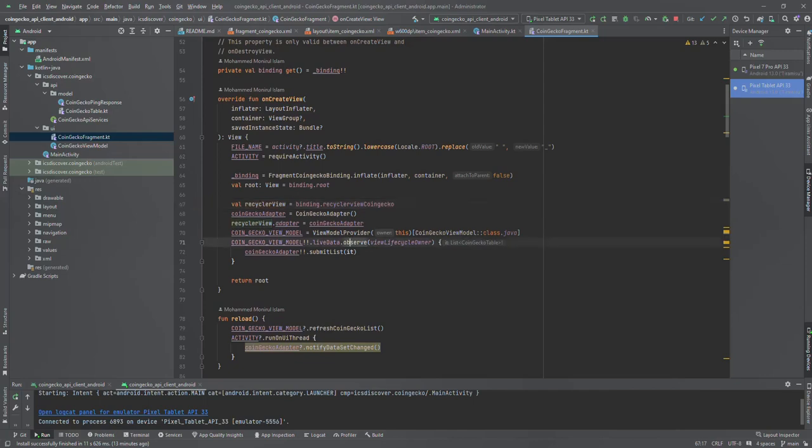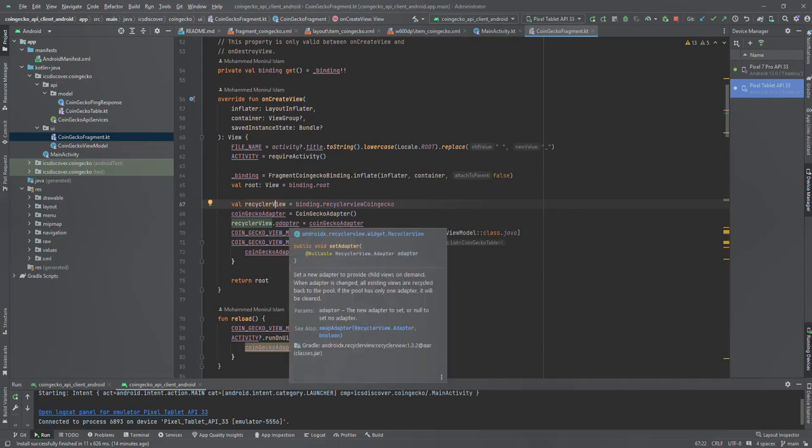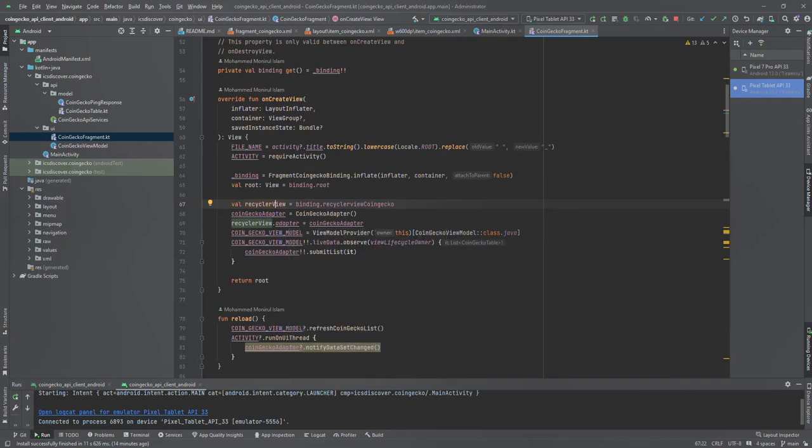There is some observable, and there are some observing objects going on there. This is exactly the design that Android recommends. So you have a recycler view, and the recycler view needs an adapter to show the data, and then the adapter's data is loaded, tied, as you can see, from a view model object. And what does a view model object do?